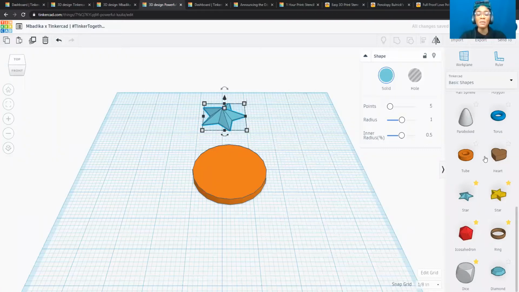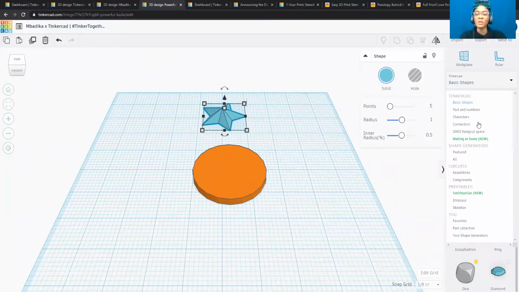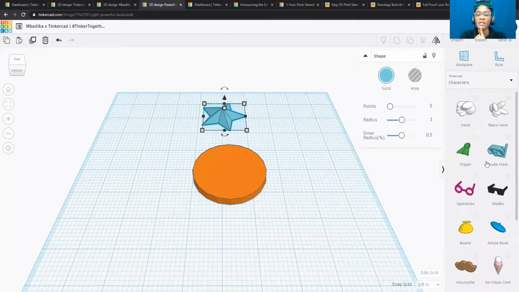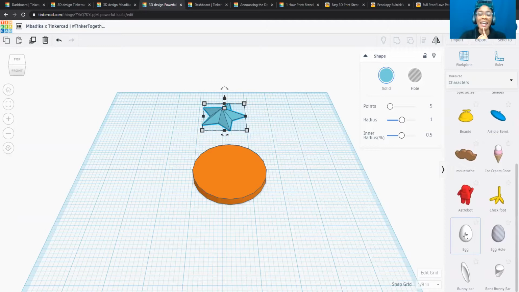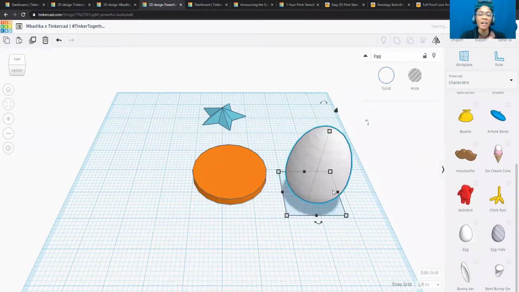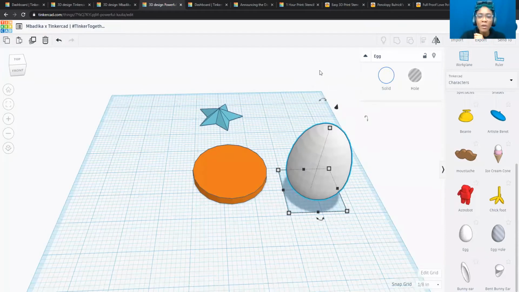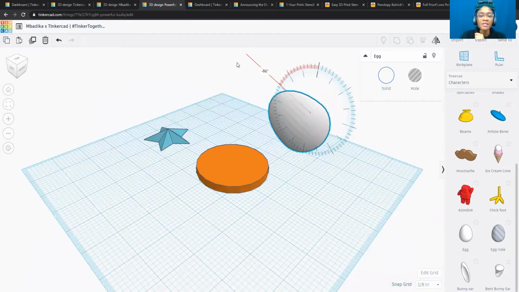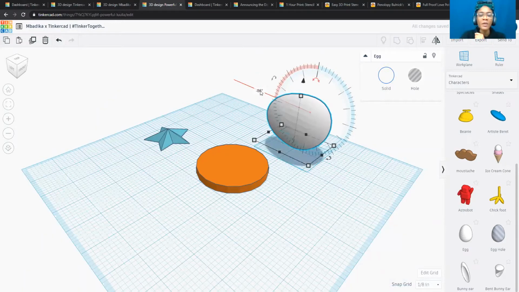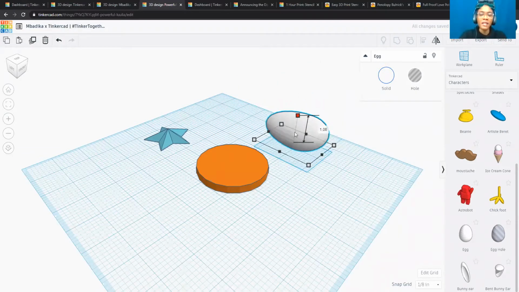And so what I'm going to do is also go into my Tinkercad Collections toolbar, scroll down. I'm going to go to, what is one of my favorite? Let me look at characters. There we go. And I'm going to get an egg. So I'm going to bring the egg over here. Now, obviously, that's way too big, and I'm going to need to rotate it down. Actually going to tilt my camera angle a little bit, and I'm going to rotate it and have it lying flat and go -90 degrees. And then I'm going to shrink it down based on its height, so I get almost a nice cross section of an egg.